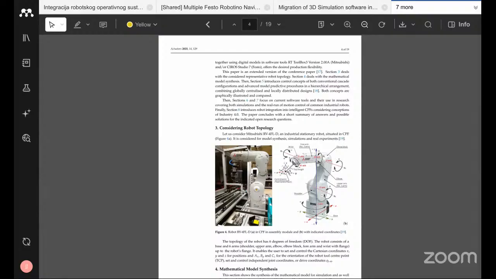Regarding the mechanical components, the robot has, from the base to the flange, 6 arms or links: base, shoulder, upper arm, elbow block, forearm, and wrist with the flange. The flange is where you can connect a gripper, welding gun, painting tool, drilling tool, etc. That means this is the last mechanical interface where we can connect the end effector.